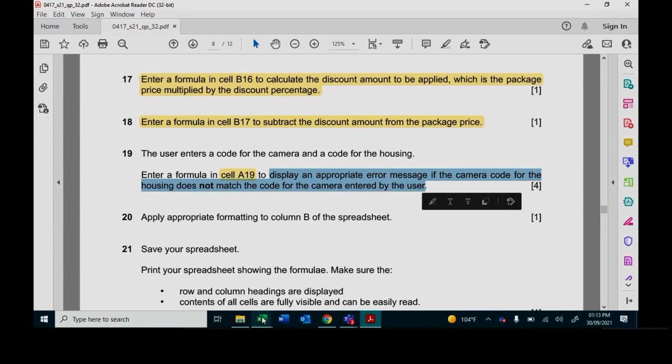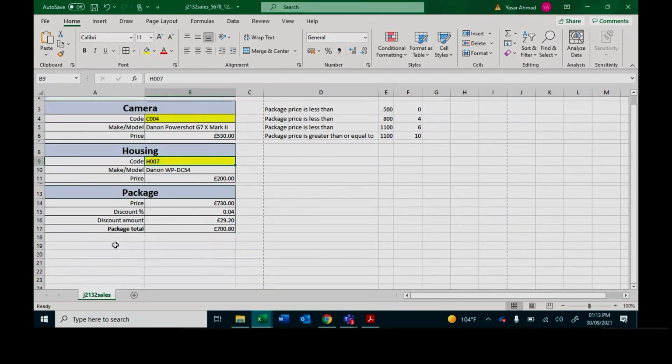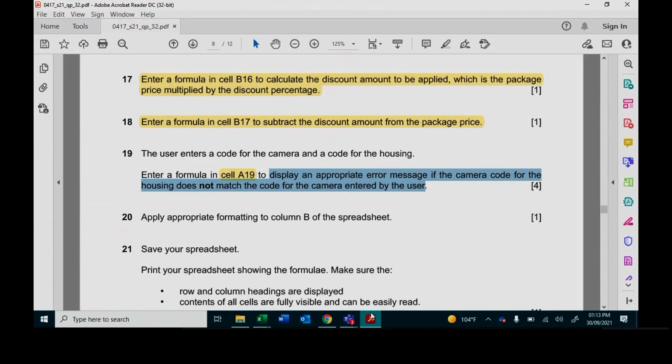What do we have to do? So let me click on A19 first, because this is where we're going to be entering the formula. Okay, so we want to check to see if the camera code and the housing matches. Okay, if there's not a match, then we need to produce an error message to say that doesn't match.